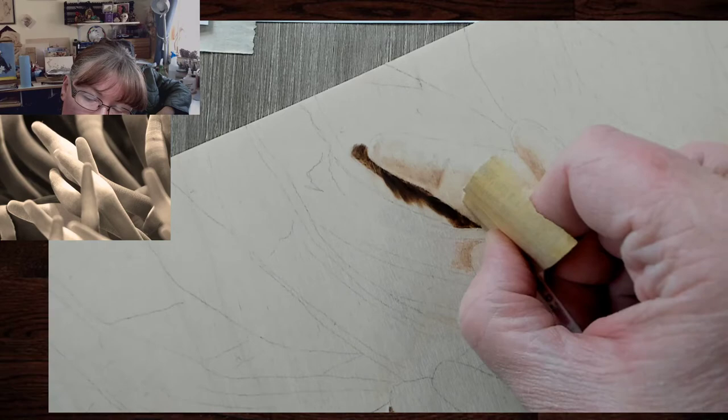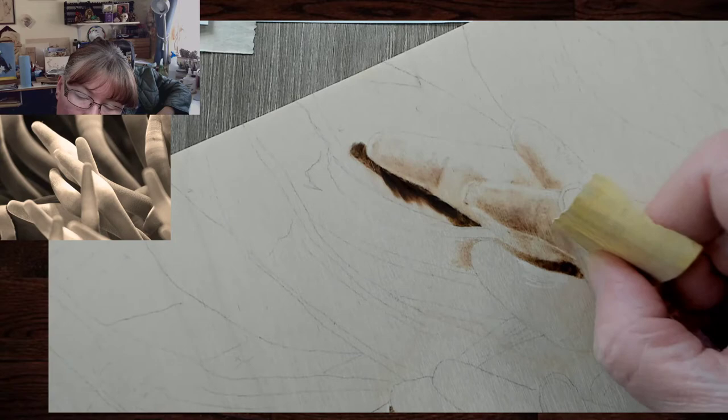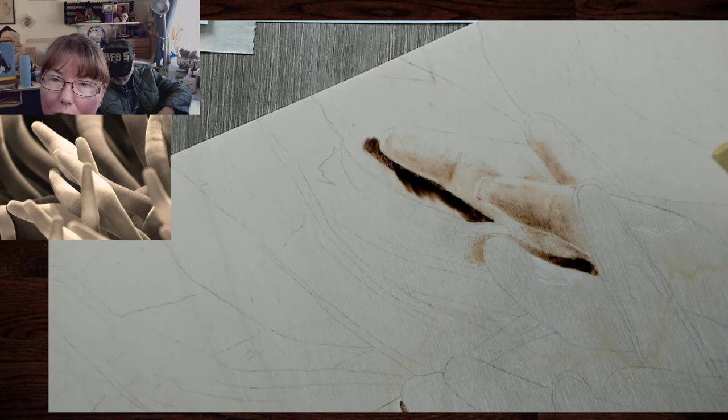This is wrapped around my sanding stick because I don't need the sanding stick to get overly heavy. I want to go with the grain so I've got to turn my board. I'm just going to lighten this up a little bit, and in some areas where maybe I've gotten a little too dark I can do the same to help with the lighting. It doesn't take too much off because I'm not hitting it hard, but it does give me the look I want.